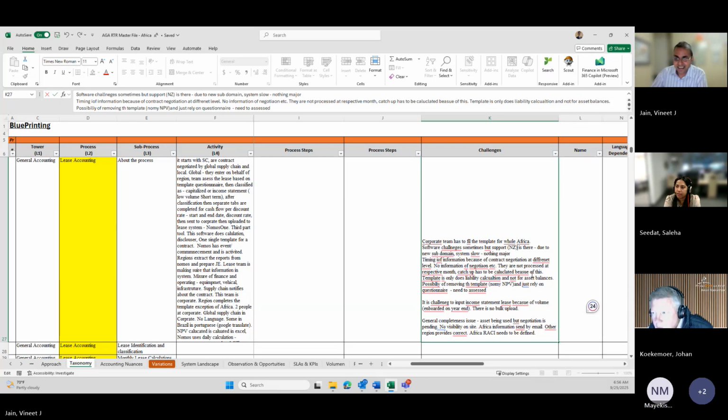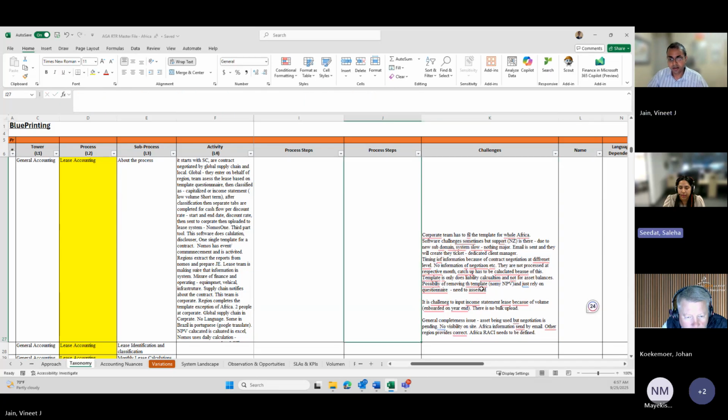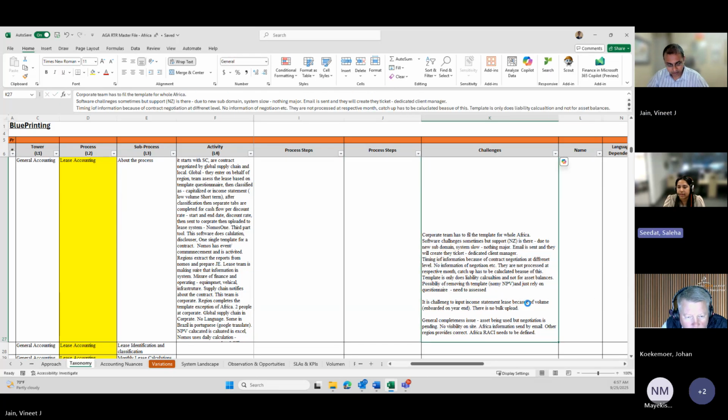Yeah. And you coordinate with them through some ticketing system, or is it an email you send, or support@XYZ? We send an email to support and they create a ticket on their side. Okay. We have a designated client manager, if I'm not mistaken. Okay. Yeah. That also assists in escalating our support requests. That helps a lot during the month, and you can directly reach out. Yeah. So they do help as soon as they can, but there is a time difference.